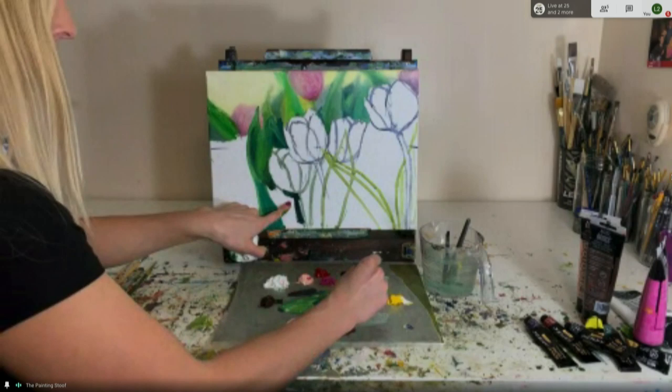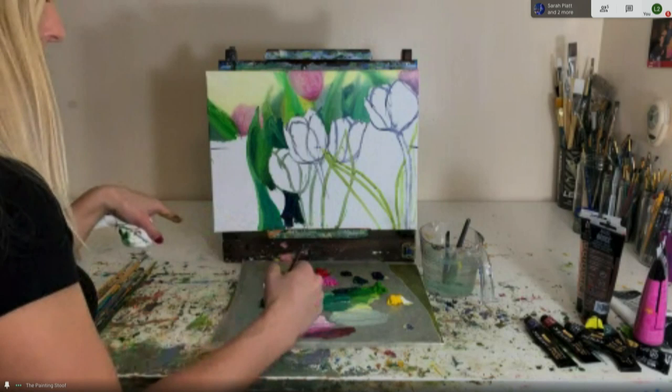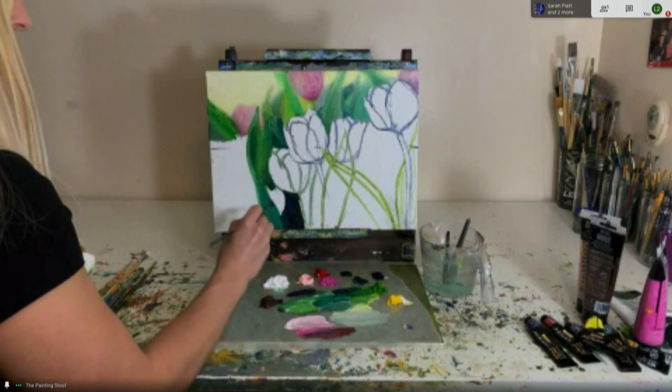We've got a tulip hiding right here too. So basically from here over, you want to make that little edge for the tulip, and then the rest of this is really dark. Gonna define that edge a little bit more.